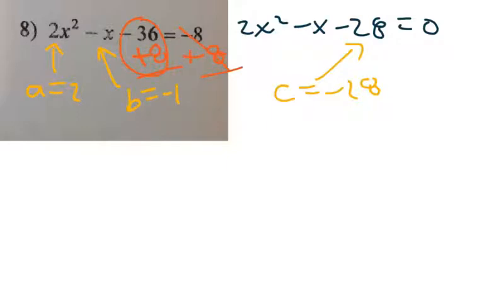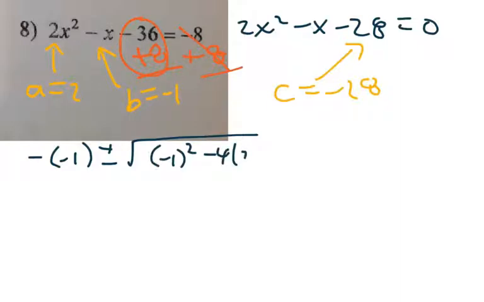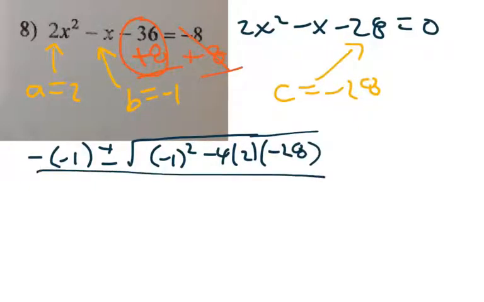Alright, so now we're ready for the quadratic formula finally. Okay? So here we go. I'm going to do the negative of b plus or minus square root b squared minus 4 times a times c, negative 28. Watch your negatives. All divided by 2 times a. Okay? Now note how I use parentheses, guys. Please use parentheses, don't be lazy. So let's see what we got now.